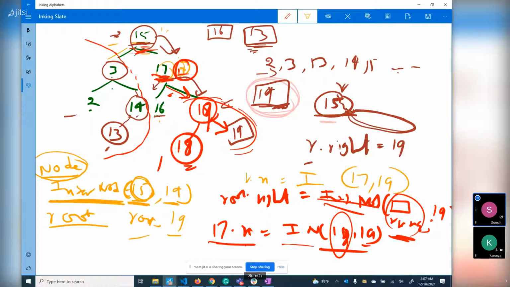So in this situation, what happened, 17 dot right changed, right? 17 dot right until now is 18, but now after you insert 19 here and push the 18 here, now 17 dot right became 19, right? That is what we are doing. 17 dot right equal to insert node. Do whatever you want to do, insert the node and give me the updated root. Give me the root, whatever you updated. It could be 19, it could be 18. That will be the right side of this 17. That is the algorithm.